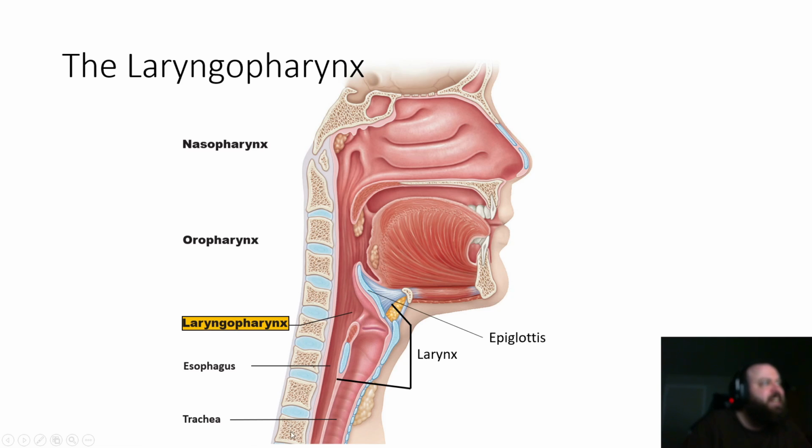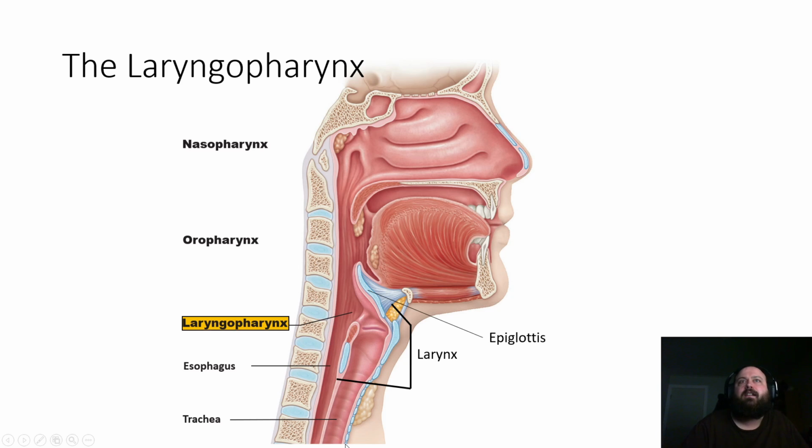If you go straight down through here, you go down through the esophagus. If you go forward anteriorly, you're going to go down the larynx. And you've got to make sure that the food doesn't go down the larynx. The food goes down only the esophagus. That's what the epiglottis is going to do, and we'll talk about that in a second when I talk about the larynx.